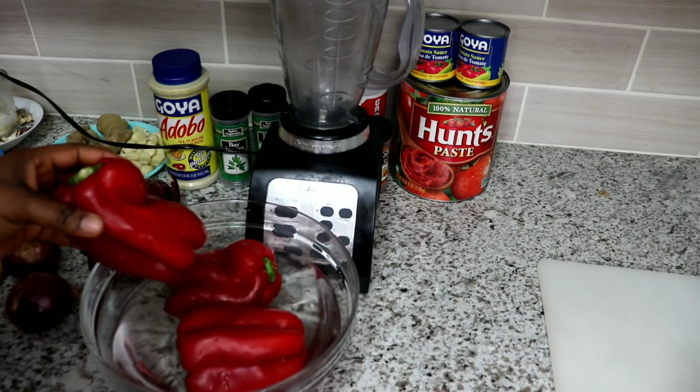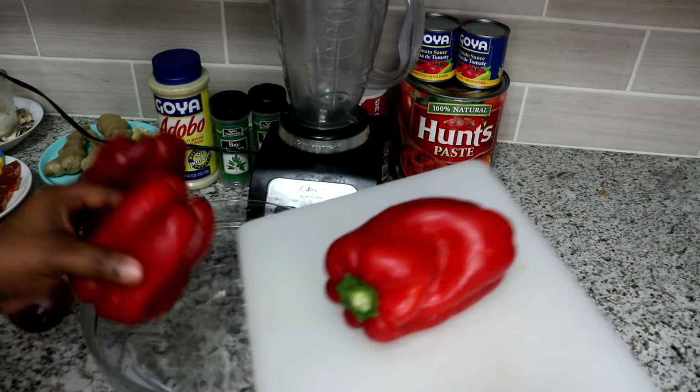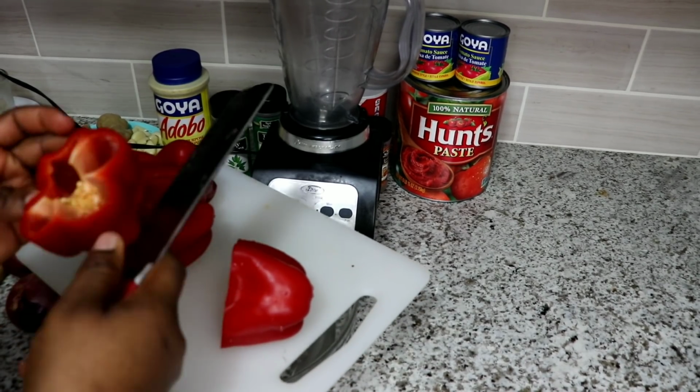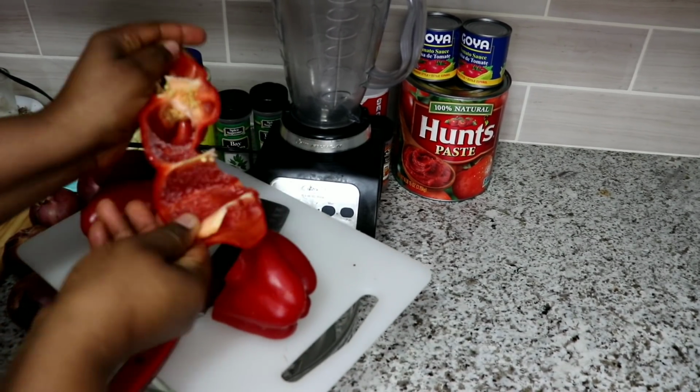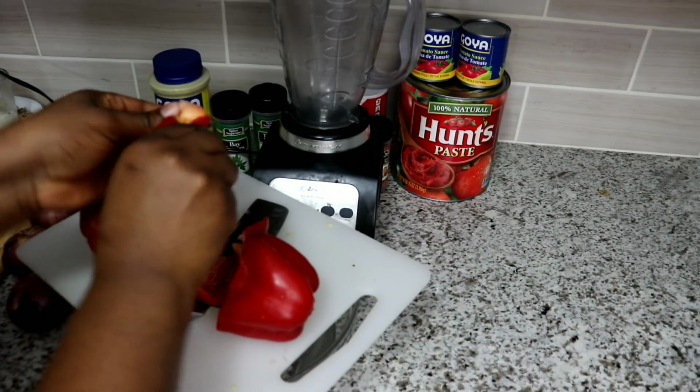So start with washing the bell peppers, the onions, everything. Just wash and blend. I already washed these bell peppers before. They just came out of the freezer, so I was basically just rinsing off the ice from it. It was already cleaned. So cut everything up and then throw them into the blender and blend.